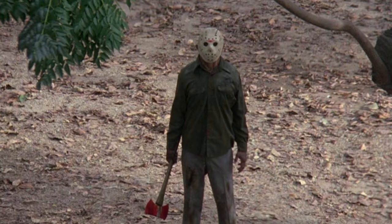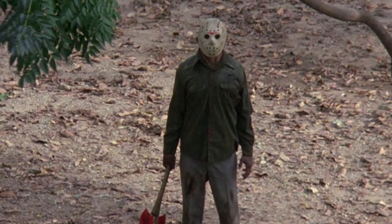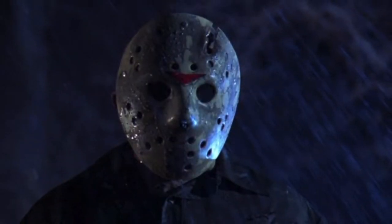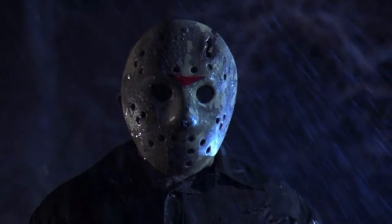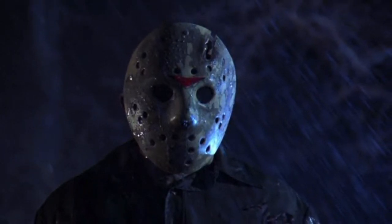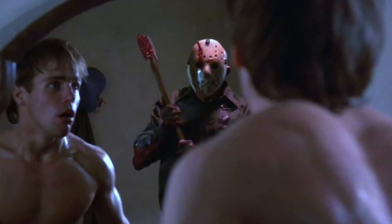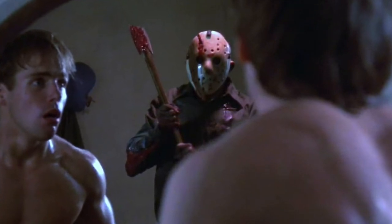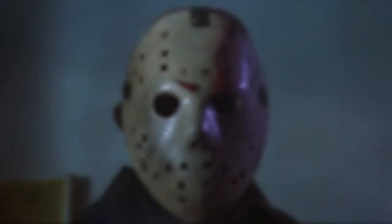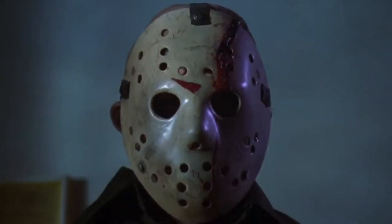When Jason did appear through hallucinations, he dons two separate masks. Originally, we see him with a mask that looks very round and now has a large triangle on the forehead instead of the damaged chevron. The roundness comes from the fact that the straps were applied from the inside of the mask instead of outside as before. The second mask, seen up close in the hospital scene, is the exact same mask as the previous two films, once again with a different blood pattern. This time around, the snaps on the mask had been changed to screws after the mask was cast for replicas.